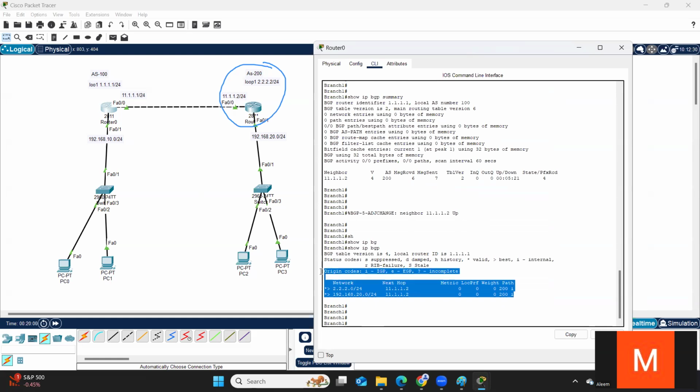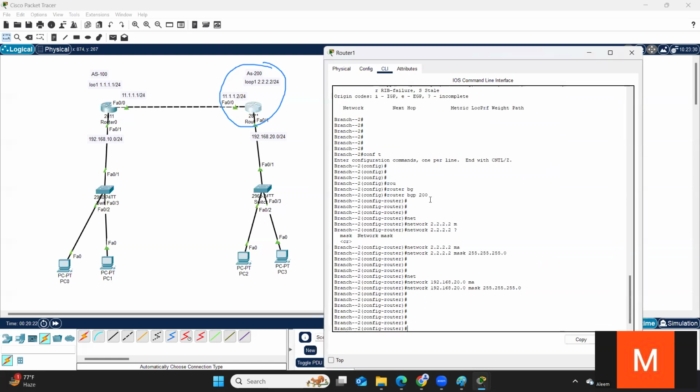Earlier, we hadn't gotten any prefixes. Through whom? This is the next hop IP address, like 11.1.1.2. This is the remote AS, 200. So we have advertised only the branch two prefixes. We haven't advertised these prefixes.